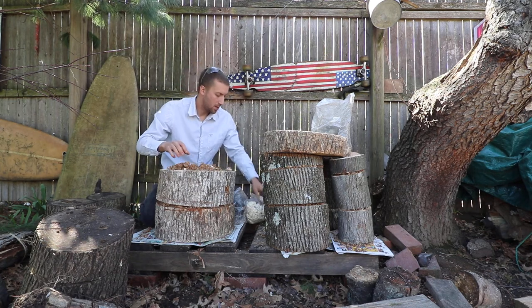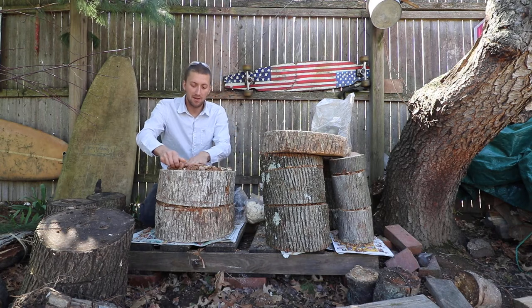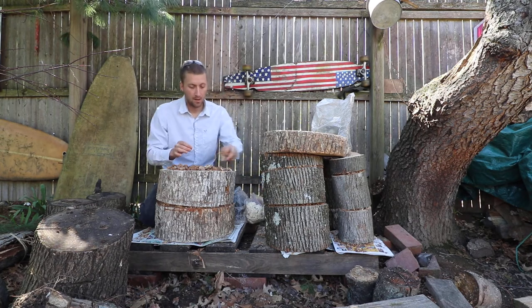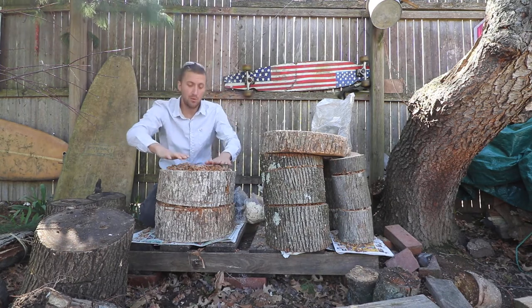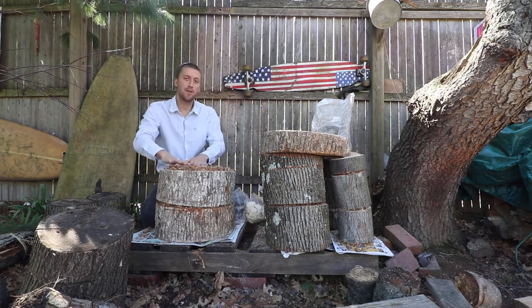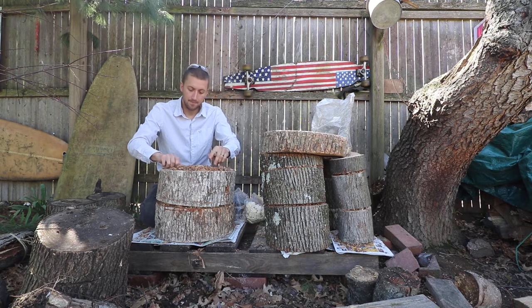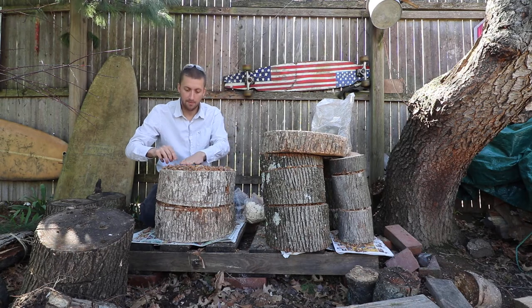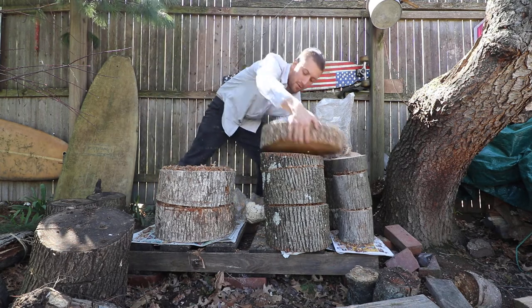When done, I'm going to cover these with plastic bags, paper bags, or a big tarp — the main reason is to let the logs colonize without losing moisture. If they're sitting in the sun and it's not raining much, the sandwiches in between will dry out and the mycelium will never take hold. You shouldn't have to move these; if anything, put a sprinkler on them during a very dry season to keep them wet. You could also put a grain sack or cloth sack over it to help retain moisture while still allowing some fresh air.